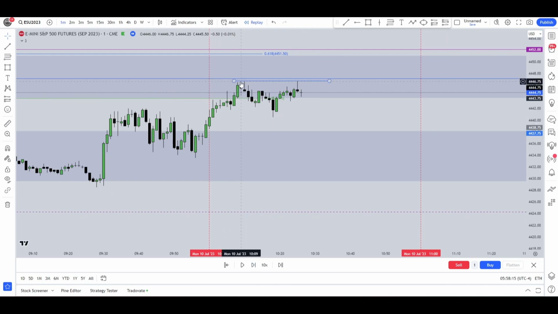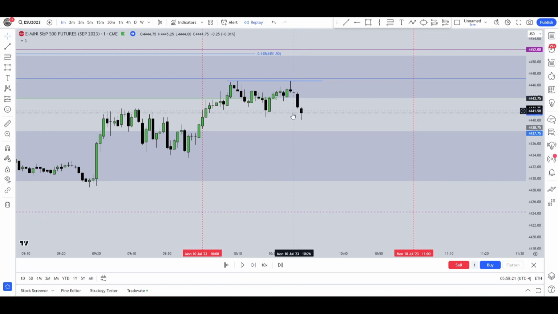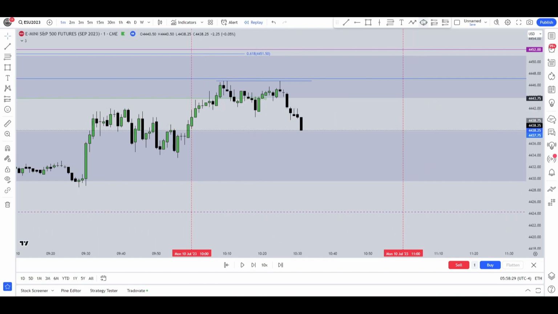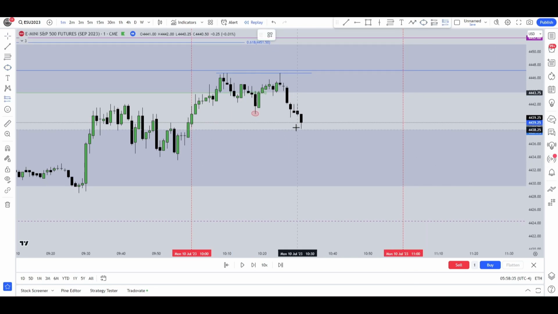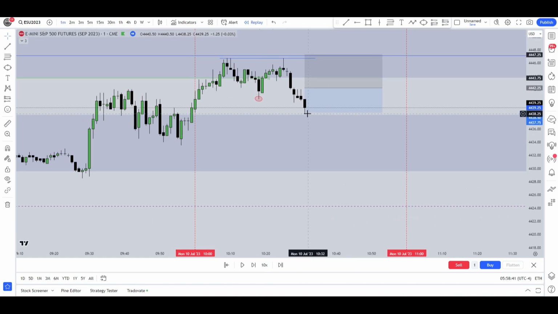So we made 3 equal highs right here before we went down. We didn't do a market structure shift yet, in my opinion. We could take it from this, but I still wanted to wait a bit. And now we finally sweep this low right here, and now I would say we had a valid market structure shift. So what I wanted to do is enter from the fair value gap up here, with a 5 pip stop loss right here, and then target either the lows here or the end of the open range gap down here.